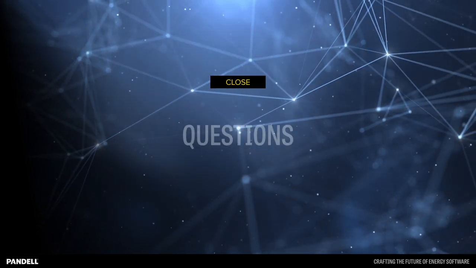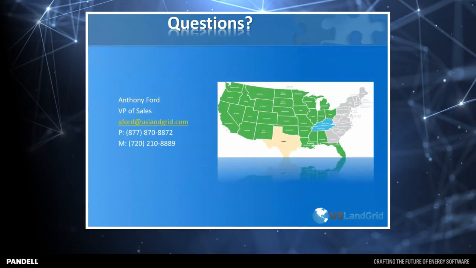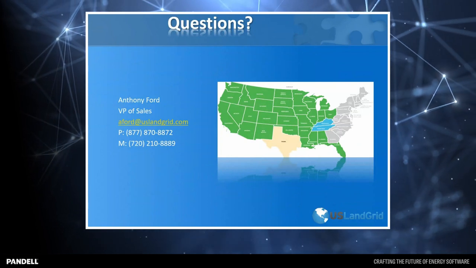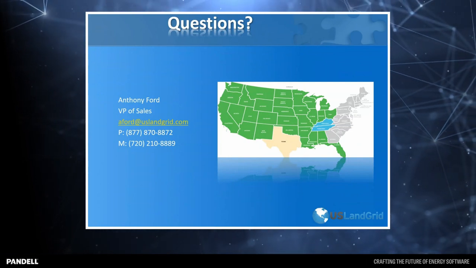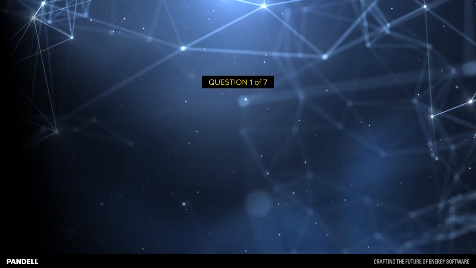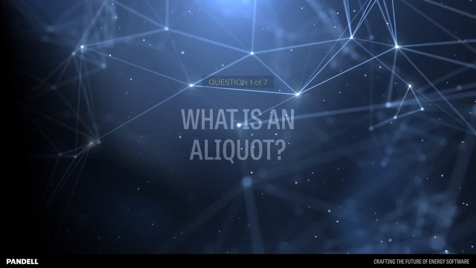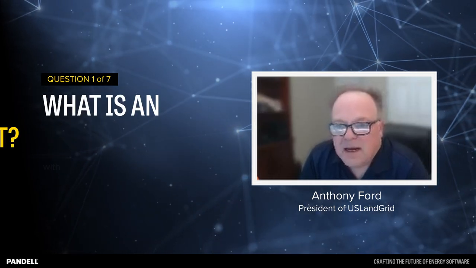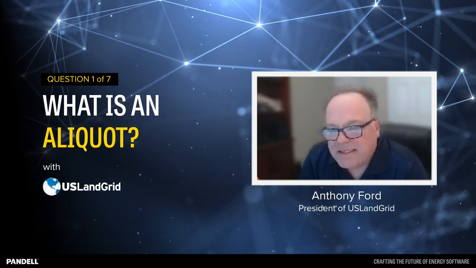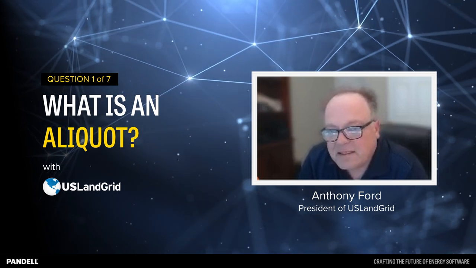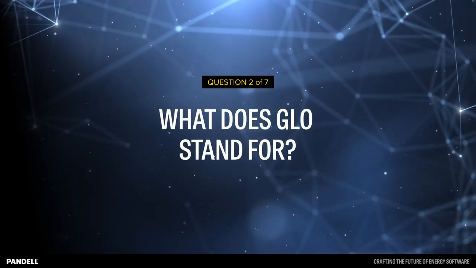That's it from me — if there are any questions, I'll pass it back to Eliza. Sure, thanks Anthony. Let's dive into some questions. First: what is an aliquot? For the purpose of today's presentation, when we're talking about aliquots, we were just talking about quarters — they're a rational part of a section, split into even parts. That's how I would define an aliquot. The next question: could you remind us what GLO stands for? The General Land Office. And the General Land Office is probably the first place I would go if I see a data bust or an abstract overlapping — to check the land grant and research why a data bust is occurring.